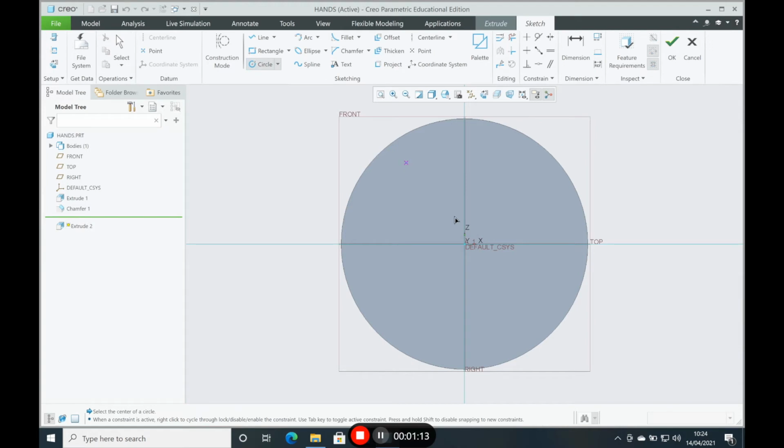So we're going to press the circle button again, draw from the circle, and I'm just going to draw this circle slightly bigger than the grey one we've already got there. So once I'm happy, I click again, remembering not to click anywhere on the screen.